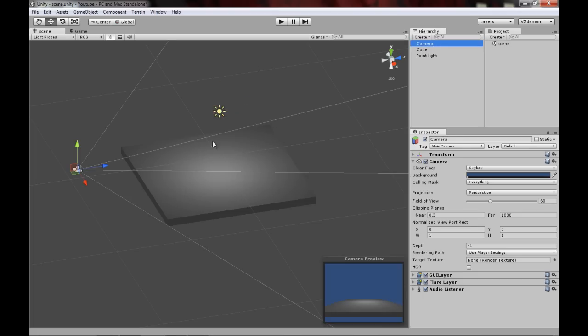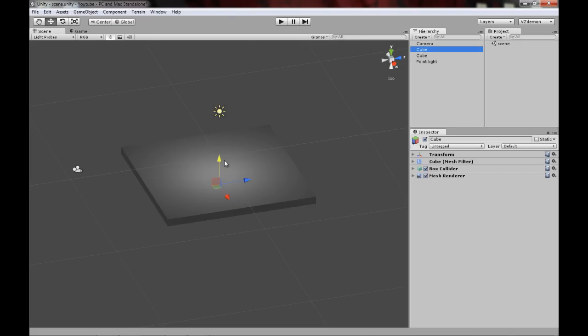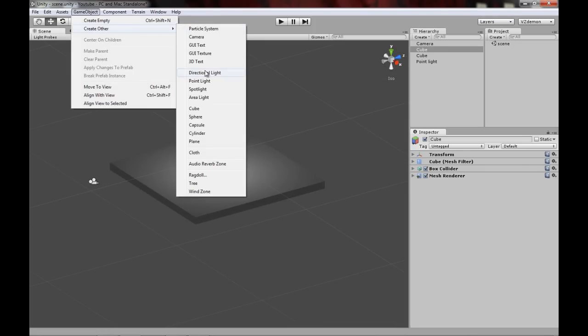Everything is looking nice. Now let's make another cube and add to it a component called rigid body, which basically gives it the properties of a real life physical object. Meaning, if you hit it, it will move. If you push it, it will move. If it's in midair, it will fall down. If it's near an explosion, it will blow away. All the properties of a real life cube. If this cube was actually a game cube or anything, it will have the same properties.